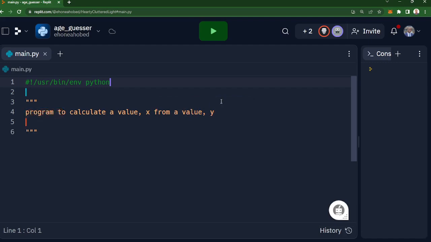Just for those who are new to programming, this is not the actual programming he's doing. He's just writing the steps that he wants. We call it a comment, and it doesn't necessarily play a role in running the program, but it gives you, the programmer, or anyone taking a look at your program, an idea of what your program is about. Anytime you return to it, you know exactly why you wrote the code that you wrote. So that's what he's doing right now. All right, so just go ahead.